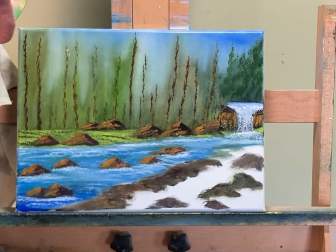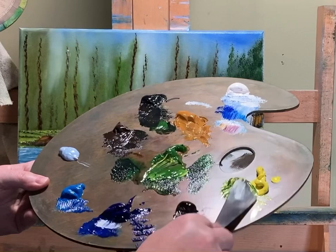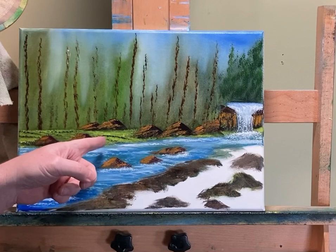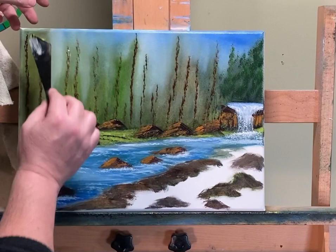I'm just putting in some lemon yellow and a little bit of the sap green. I don't want this bright yellow to be there. I want this to be just a little brighter green, but I still want this painting to be a little subdued. I don't want anything brighter than those grasses. So you put it at the end of your palette knife, and you touch and kind of move.